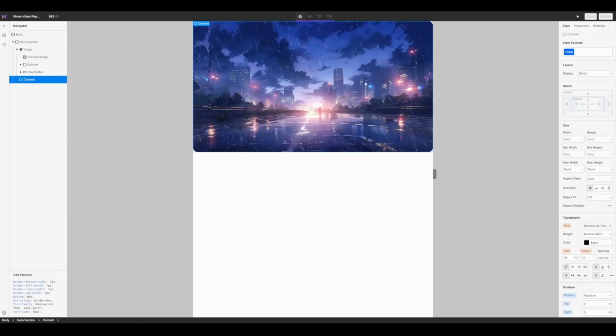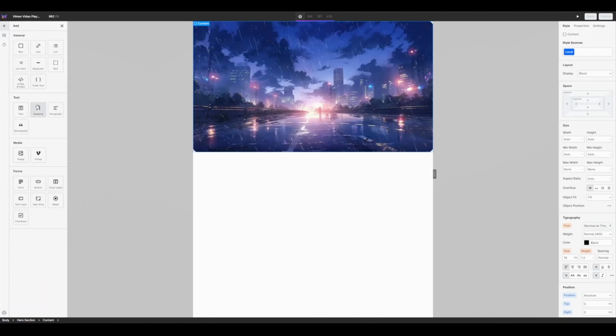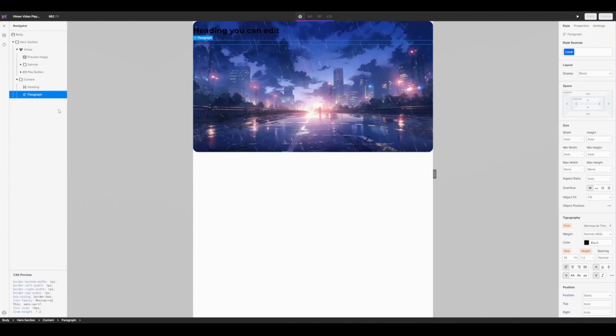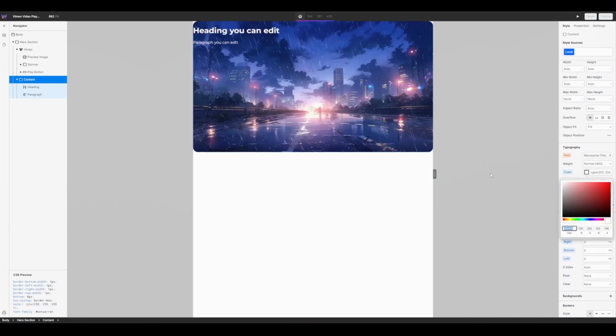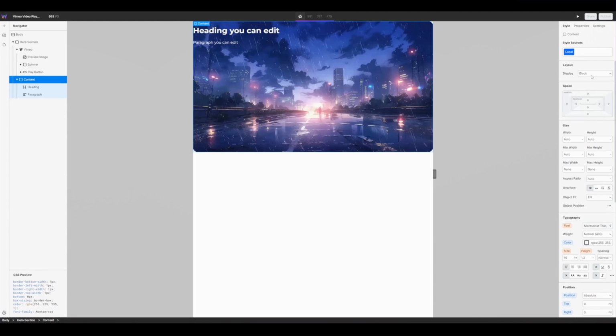With the content box positioned, I can now begin adding my content. So I'm going to first add a heading, and I'm also going to add some paragraph text. You can see it's a little bit hard to read, and there's not a lot of contrast on my heading and my text. So I'm going to update both of these colors by going back to my content box and changing the typography to white. I also want to style and reposition this content a little bit to make it look and feel much nicer. So I'm going to start off by changing the layout of my content box.